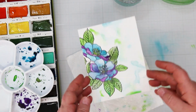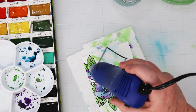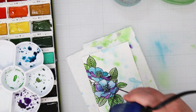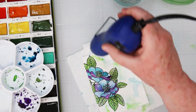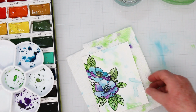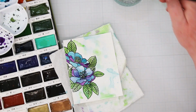So for splatting for these, I am using the blue and a little bit of the green, some white and some black to splatter. And you have to make sure that your background is good and dry before you start this. Otherwise, as soon as your splatter hits the water, it's going to spread out just like your flowers did. And that's not what we want in the background.